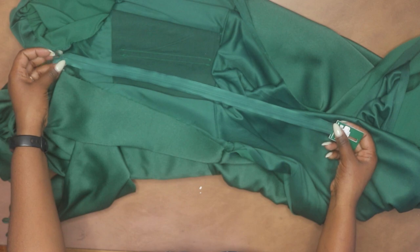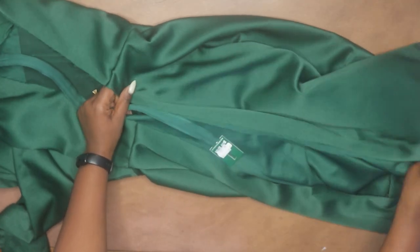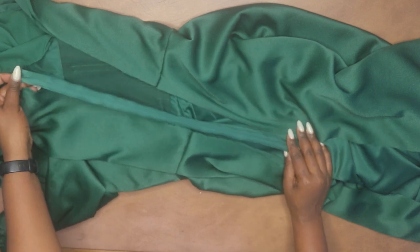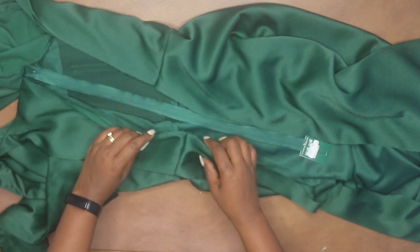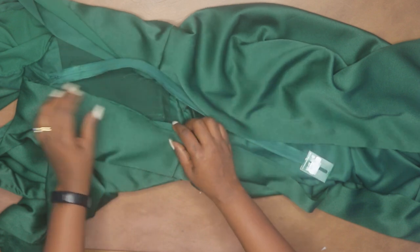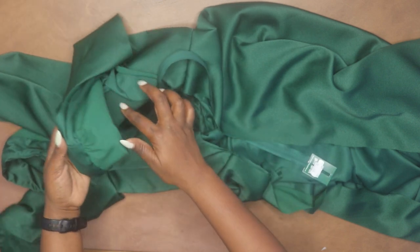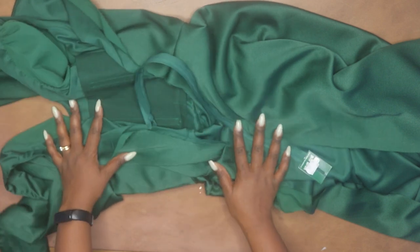So I'm gonna go ahead and attach it, and also finish the excess skirt length down here. So this is what I'm gonna do now. And then I'm gonna attach the zipper on the main fabric, and then I will tuck the lining by hand, same as what I did here on the armhole.